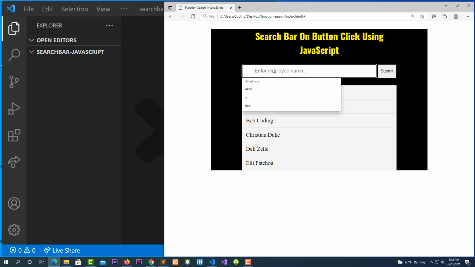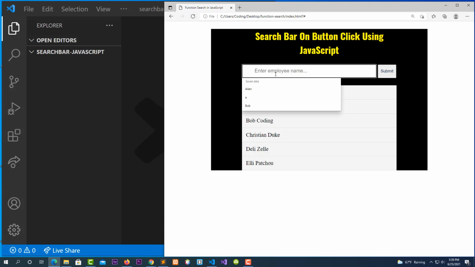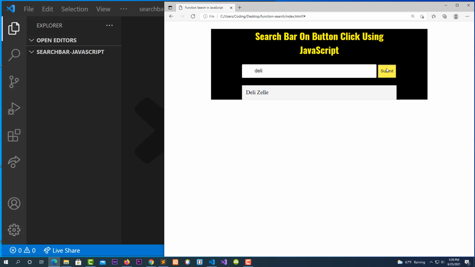If I put the letter D and click on submit, now I get all the names that have a letter D, and I got Coding with D and Duke and Daily and so on. Now I got it exactly.